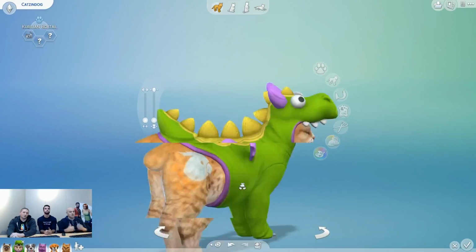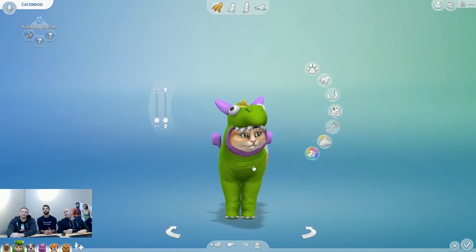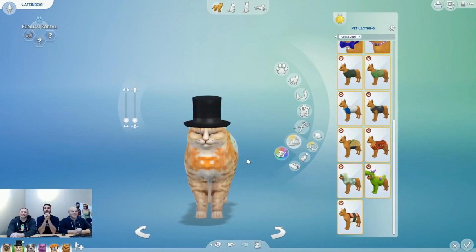This is Reptar, right? Pretty much. It's Reptar adjacent. We're not copyright infringing, obviously. Reptar doesn't have googly eyes. You don't have googly eyes. True.